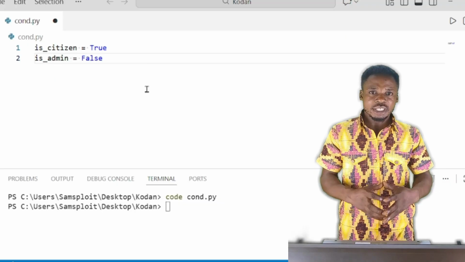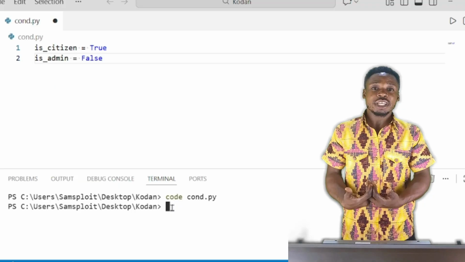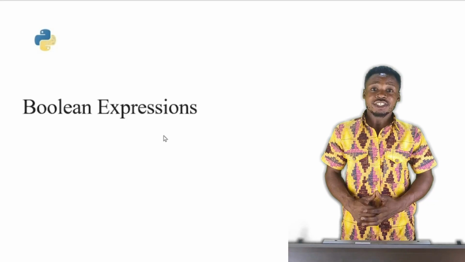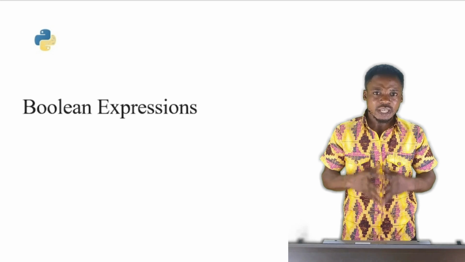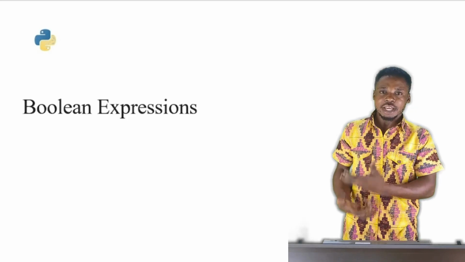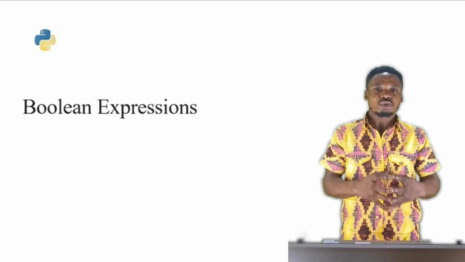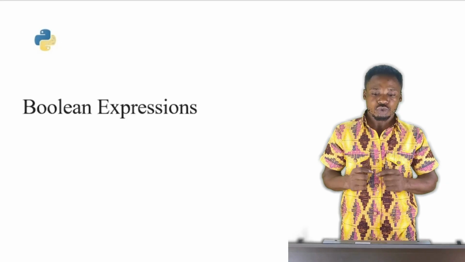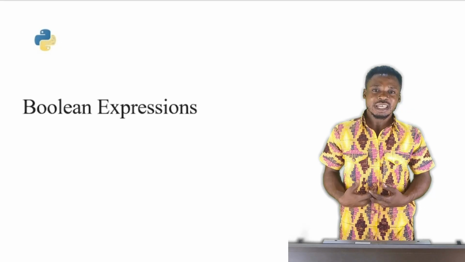In forming a conditional, we must create an expression that at the end of the day will give us either true or false. These expressions are known as Boolean expressions. So if you want to create a conditional inside your program or your code, we make use of Boolean expressions. A Boolean expression is any expression that evaluates to either true or false, or any expression that runs to give us either true or false. And the question is, how do we then construct these Boolean expressions?